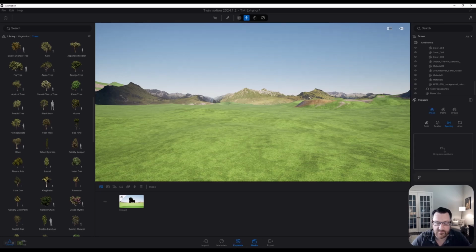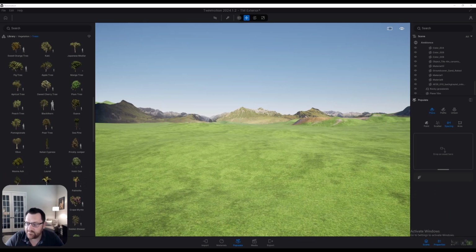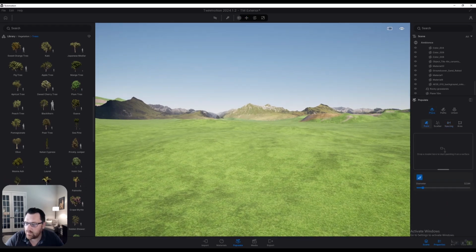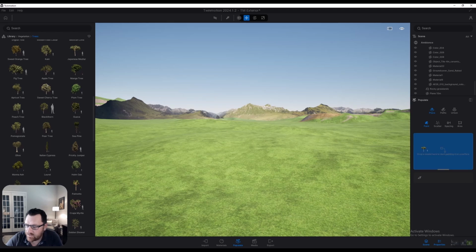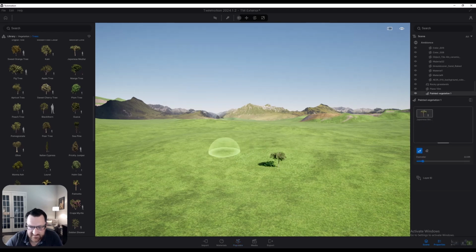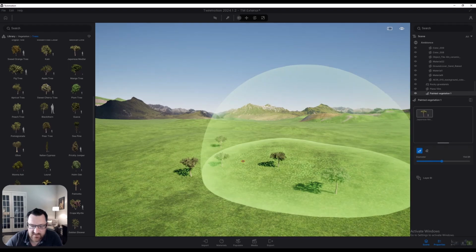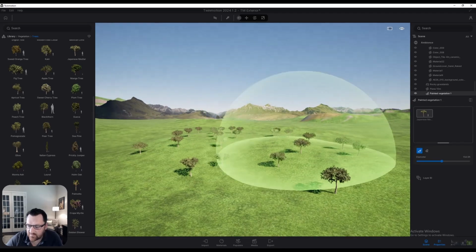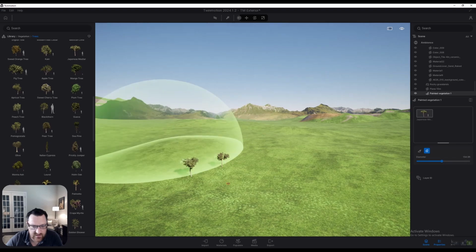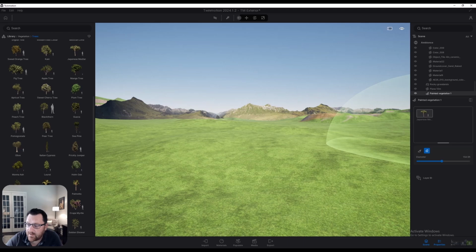To do that, we're going to go to the Populate tab. I'm going to turn off the media mode and move myself over here to the left. When we go to Populate, we've got a couple of different options. The first one is Paint. I'm just going to grab this Japanese tree here, and I'm going to left click on the landscape. You can see I can increase the brush diameter, and this allows me to scatter these over the landscape. I can also hit erase to get rid of those. That's pretty straightforward, and painting is a really cool and organic way to go about doing this.